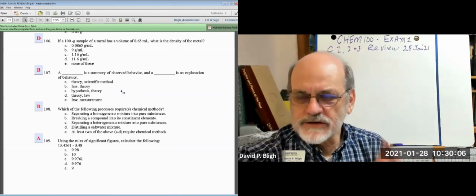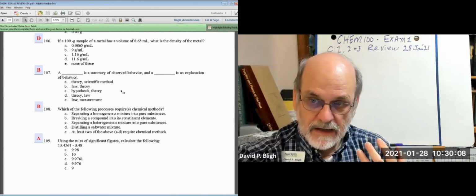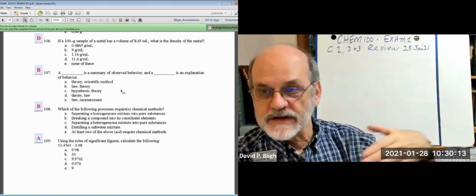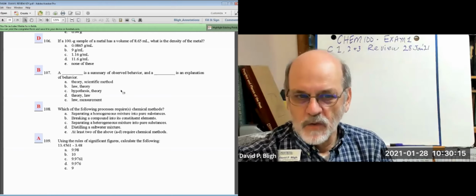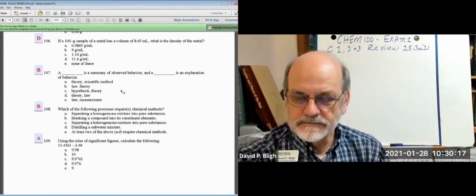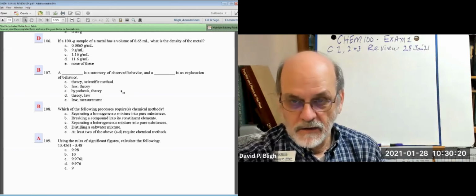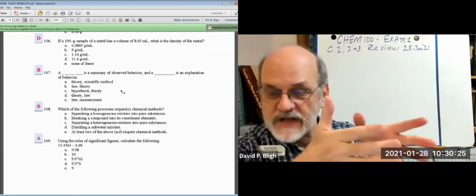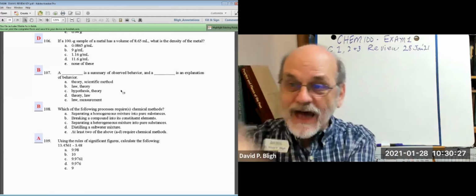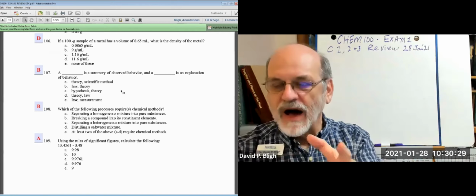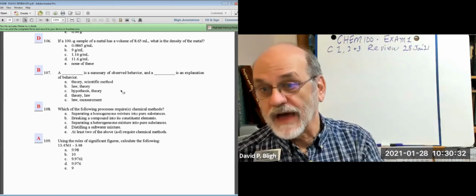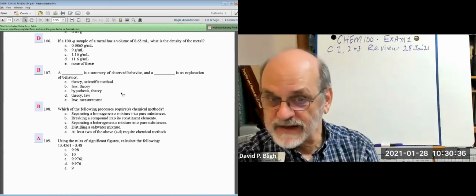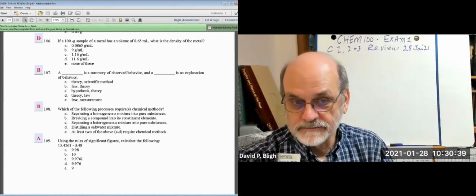Remember when I was describing the progression of scientific discovery over the decades and centuries? We generally come to laws first. And laws just say what happens. If these are the circumstances, if these are the input data, then this is the output data. It's like a black box. Goes in here and comes out there. I don't know what happened in between. I don't know why it happened. It's just an explanation of an observed behavior.